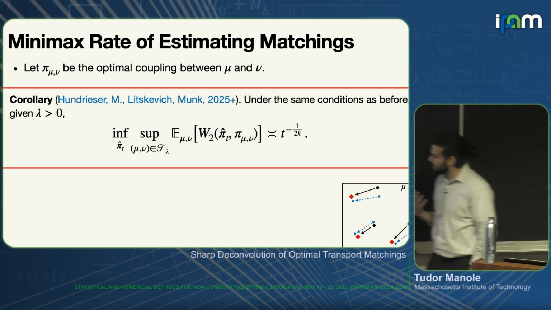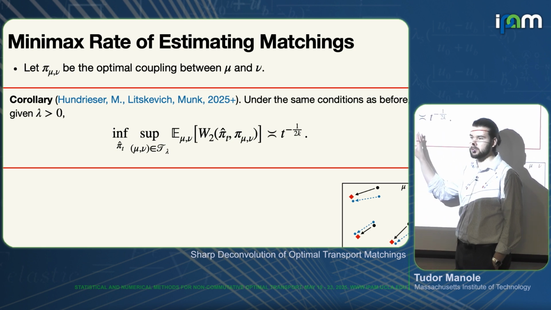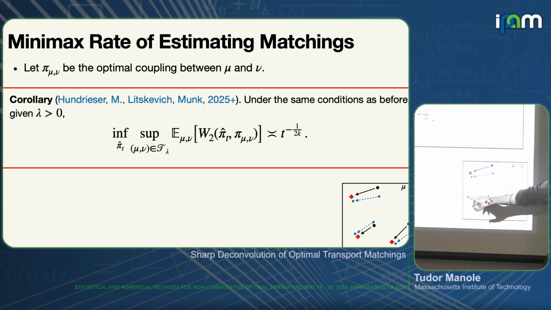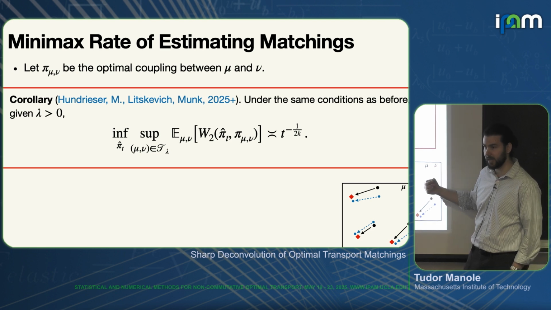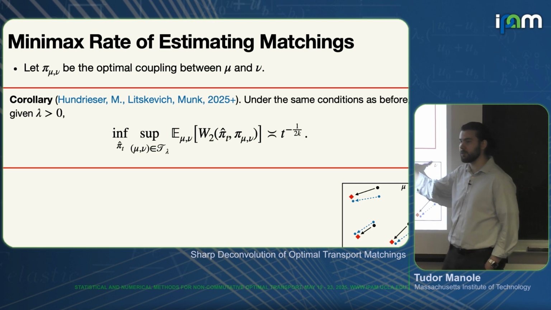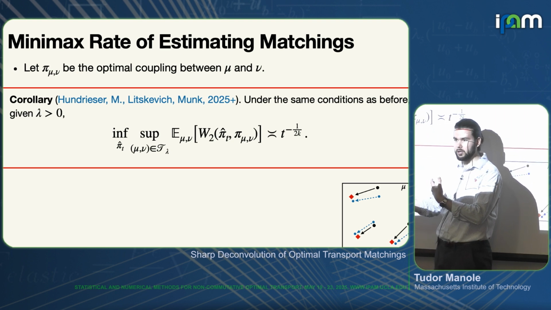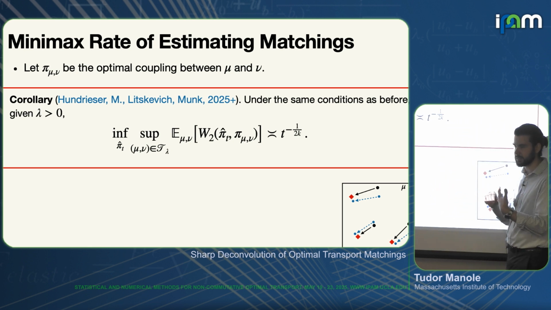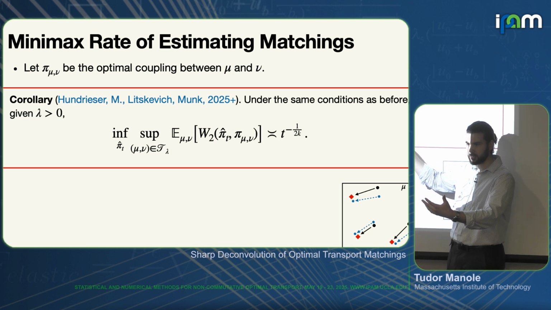And what we find is that you get the exact same rate of convergence as we did for estimating the underlying measure. So clearly, this is a harder problem than recovering the underlying signal. To recover the source or the endpoints of this picture should be a statistically harder task than to recover the matching. And so the interesting thing is that we don't pay a slower rate of convergence. We really get the same rate as for signal recovery under the Wasserstein distance. This is for the worst case where I have no clustering assumptions.